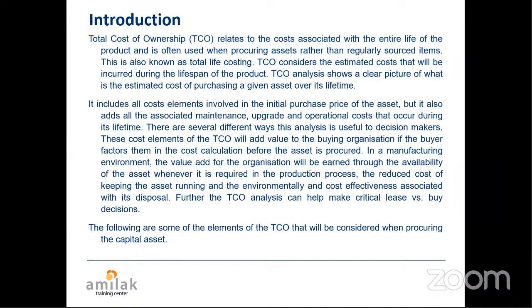It includes all cost elements involved in the initial purchase price of the asset, but it also adds all the associated maintenance, upgrade, and operation costs that occur during its lifetime. There are several different ways that this analysis is used by decision makers. These cost elements of the TCO will add value to the buying organization if the buyer factors them into the cost calculation before the asset is procured.